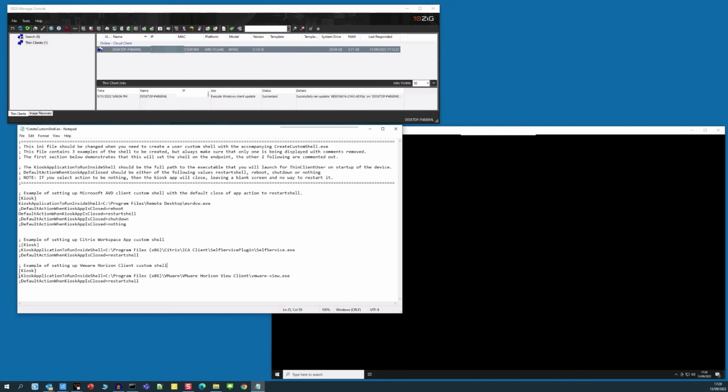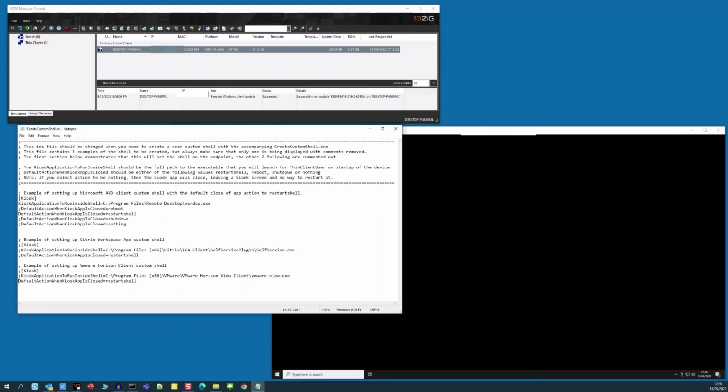Make sure your section name Kiosk and your keys, Kiosk application to run inside shell, and default action when Kiosk app is closed are all uncommented and have meaningful values, paying special attention to the key that needs your Horizon client location to be specified. Then you just save the ini file and you're all set to run the Tenzig Create User Kiosk shell package on your Windows Thin client.